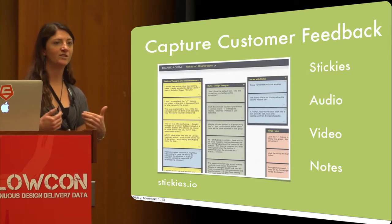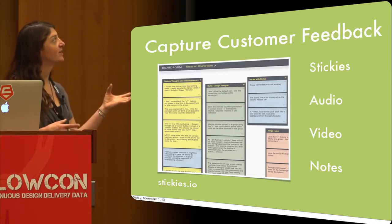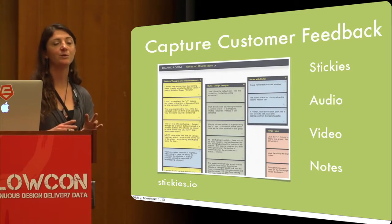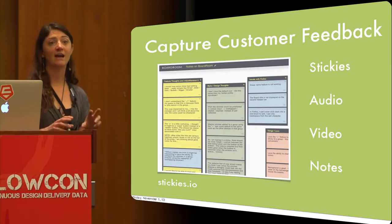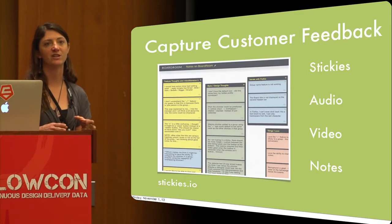So the next thing we would usually jump into was talking about the customer feedback. The way that we would do it is we like to capture our customer feedback, and what we used was stickies, and we used them virtually. We actually created this application that we call somewhere between Boardroom and Stickies, but it's a virtual way of capturing sticky notes. And so people that weren't present for the user testing session could actually add their ideas to this board over the weekend, or if they were watching it through a video. But in some manner, shape, or form, you need to capture feedback from your user tests.